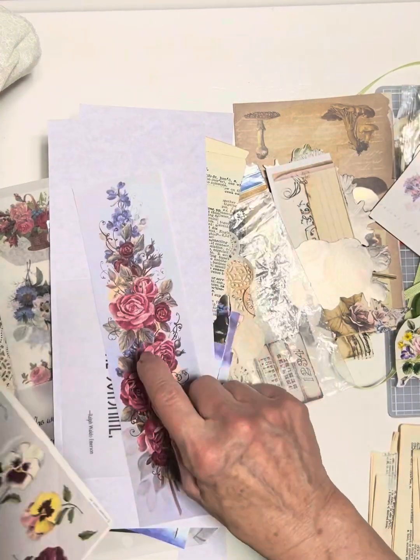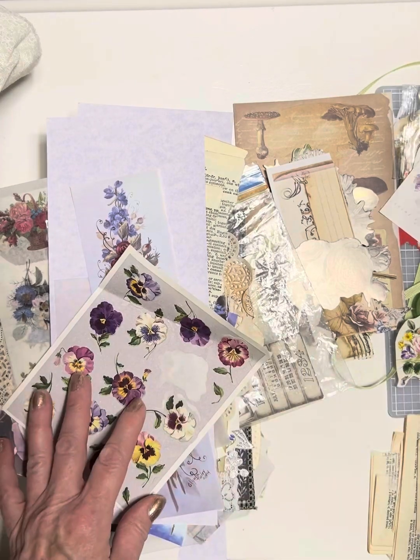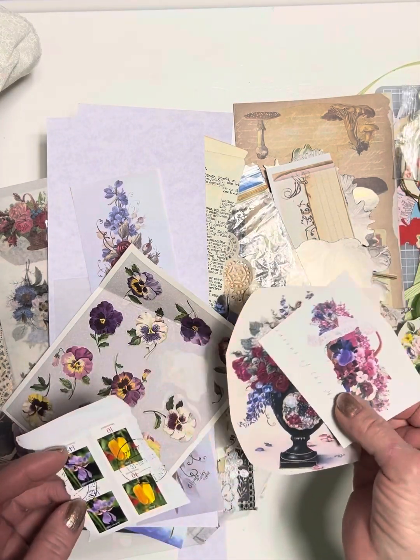There's some more purple there. This I'm going to make a bookmark out of. I really like it. And I found some pansy stickers. And, well, it's probably time to use them up. So they're going to get used. These are going to get used.